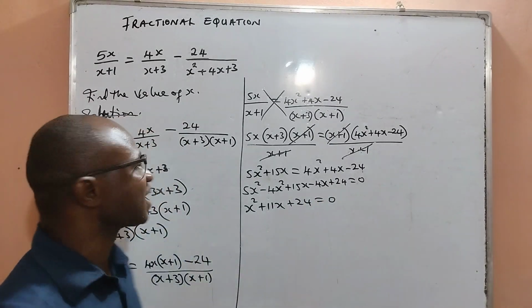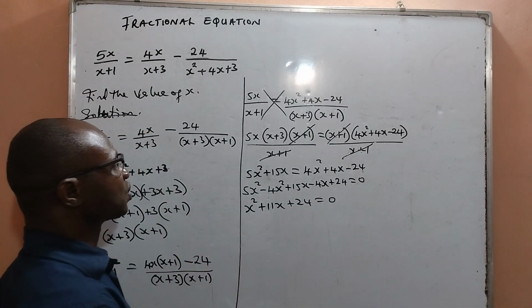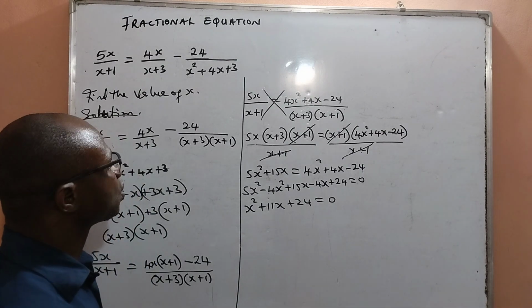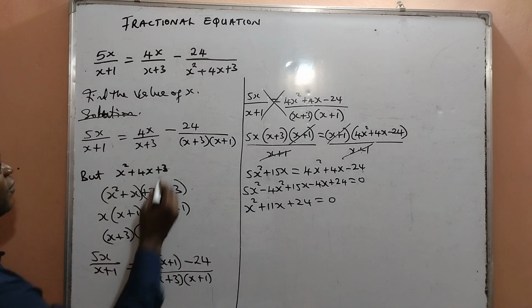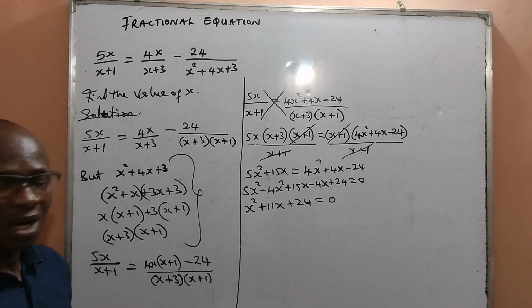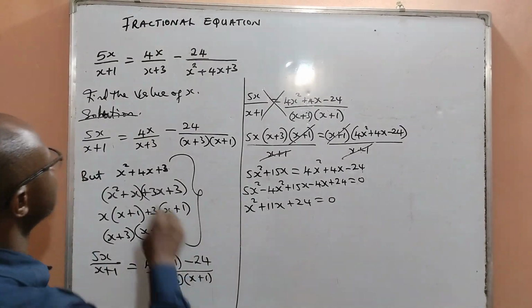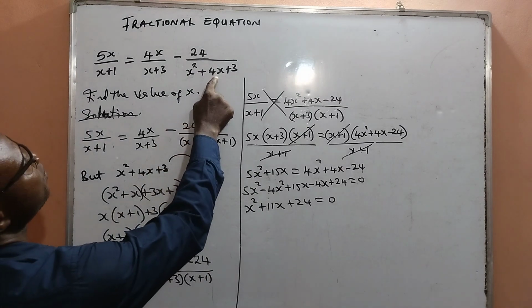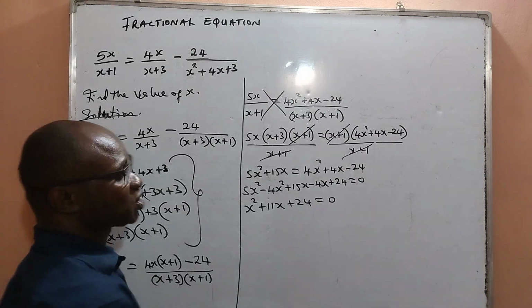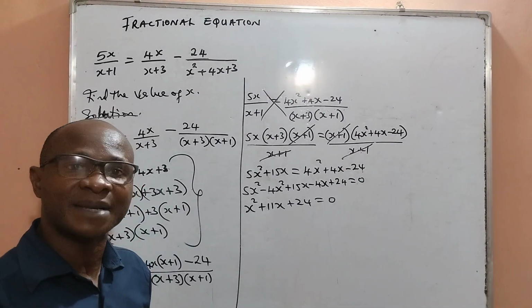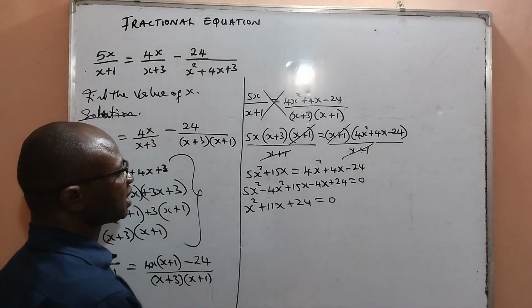Another quadratic equation has come up, and what we do is to solve it quadratically, and let us go by factorization as well, since we started by factorization from this point. Alright, we look for two numbers, exactly the same thing I did here, okay, this point, I factorized it. We look for two numbers, we multiply and get plus 24. And when we add that same two numbers, it will give us plus 11.